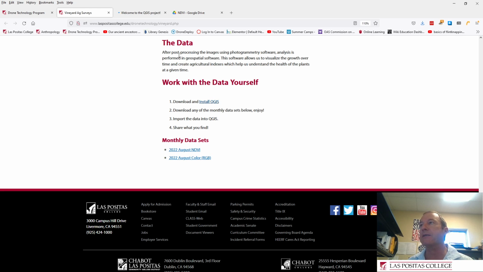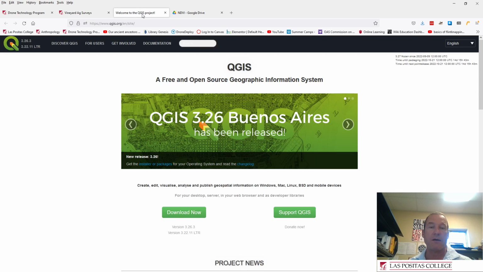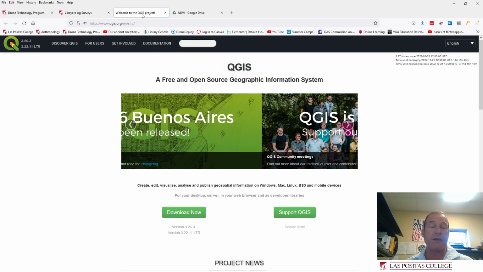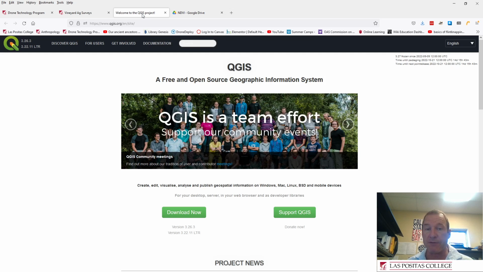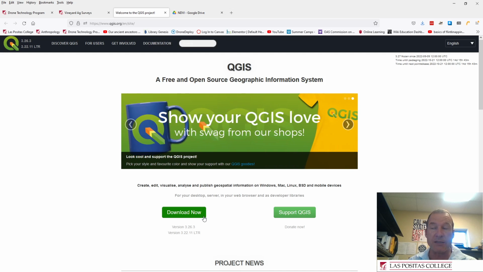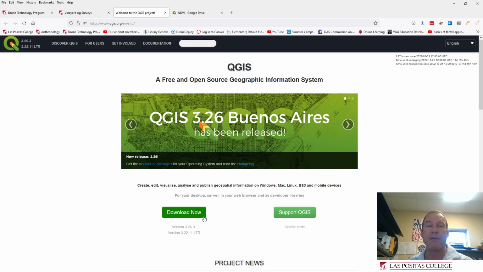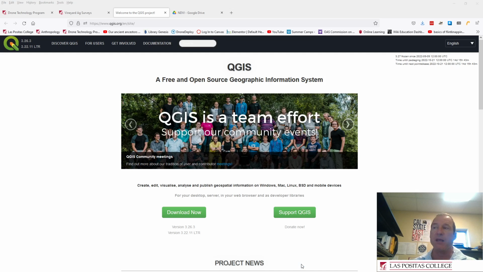Now, QGIS is an open source geospatial software that's been around for many years. It's used in a variety of different industries and contexts. Depending whether you're a Mac or a PC or have another operating system, go ahead and download and install it. It's pretty straightforward. If you have any problems with that, again, there's a vibrant community around QGIS, and I'm booting it up as we speak.